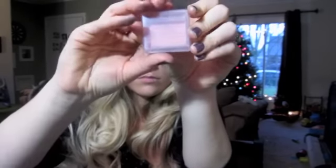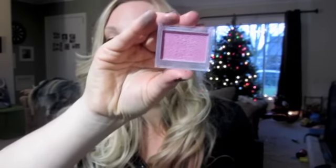Then I got two blushes. These are the Natural Radiance blushers. I don't really like the packaging because the top comes off, but they work good. This is Shy and this is Flushed. They are pretty and they work really well. And then I got this e.l.f. product called Gotta Glow — it's like a highlighter. It's really shimmery and I like it. I've used it quite a bit.